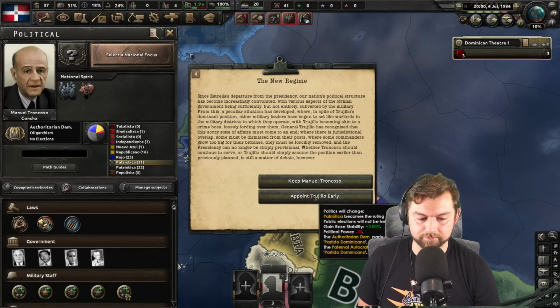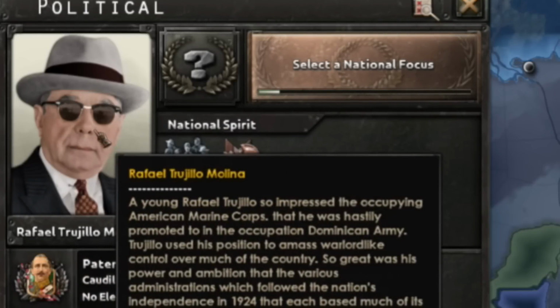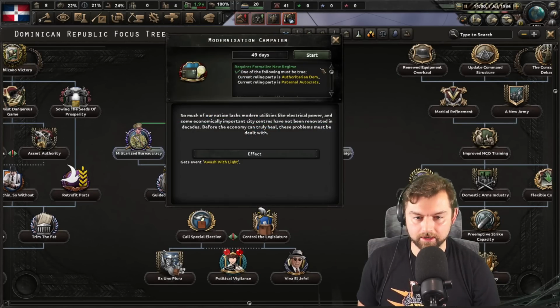Yeah, no. Put him in power. Definitely put him in power. I would love El Presidente of my nondescript Caribbean country. With that, first things first, modernization campaign.